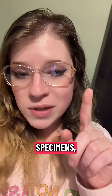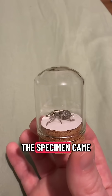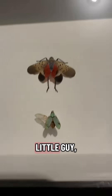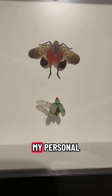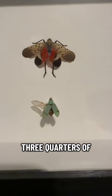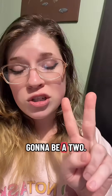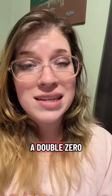As far as pinning smaller specimens, a key factor is using appropriately sized pins. This specimen came with the anchor pin already through his body, so I'm not entirely sure what size it is, but on this little guy, the anchor pin I have through his body is a zero. I kept him for my personal collection because I found him already deceased, and he's only about three quarters of an inch. I used him as an opportunity to practice pinning small. Average size for pins that most people use is going to be a two, so a zero is going to be significantly smaller, and they even go down to a double zero.